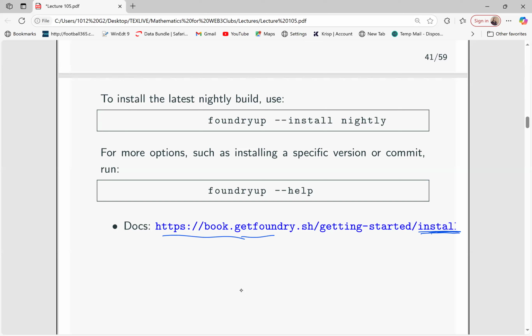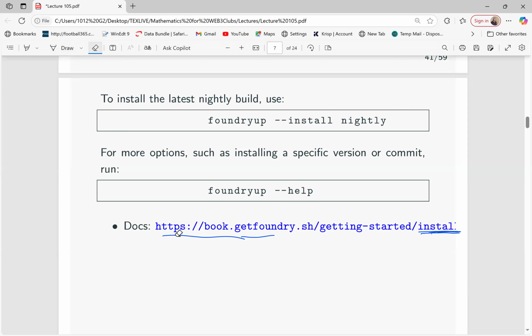So when you click on this link, the book opens, and you can read more on what you can do with Foundry, how to install, what else you can install, what you require to install, and so on. This book is available online.